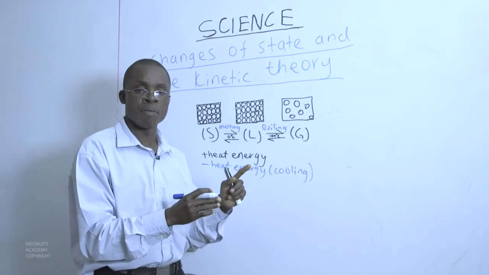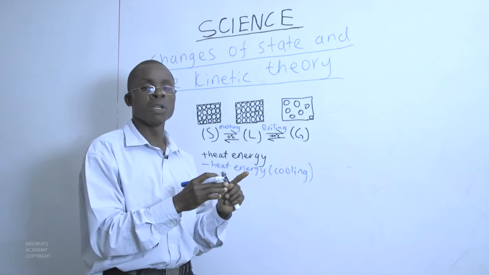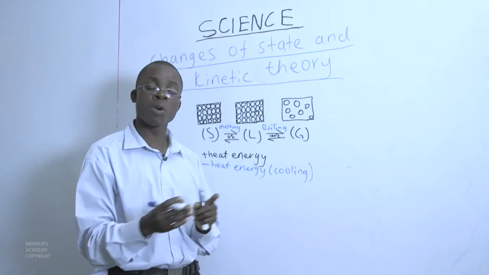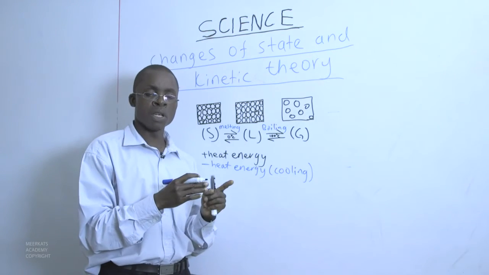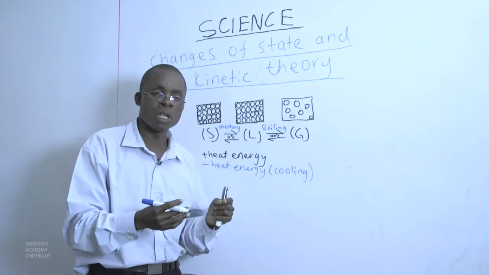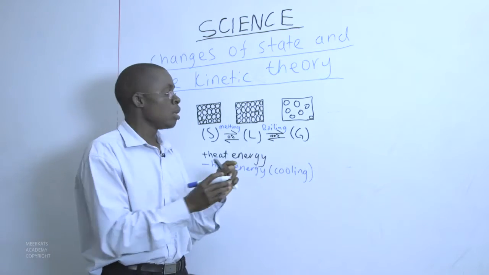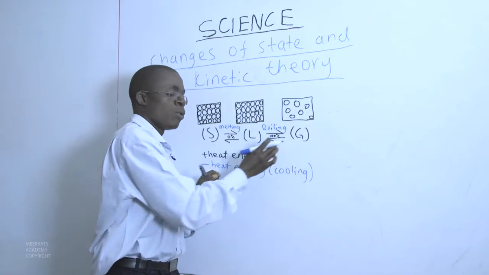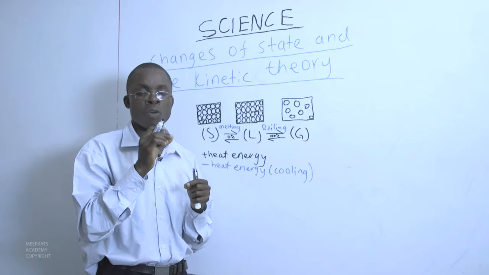If you are running and you reduce on the speed of running, but you are still moving, we shall not call it running, we shall call it walking. So here, if the particle is moving and you reduce on the speed of moving until it is to the level of rolling, then we don't call it moving, but we call it rolling. But of these two states, which one fits the characteristic of rolling?